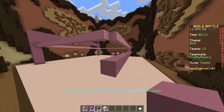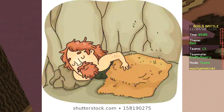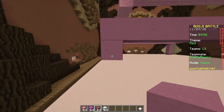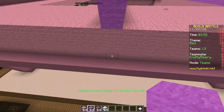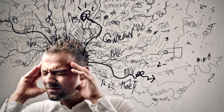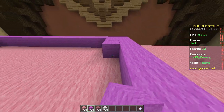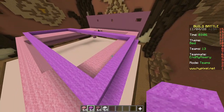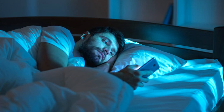Did we have beds 10,000 years ago? Probably slept either on the floor or in a hammock. A hammock makes sense — you don't want to be touching the floor. How long does it take you to fall asleep on average? Half an hour. That's not good — the mind just keeps racing. You're probably too sedentary in your daily life, so you're not tired at the end of the day. I start yawning two hours before bedtime but then continue looking at my screen — maybe that's the problem.